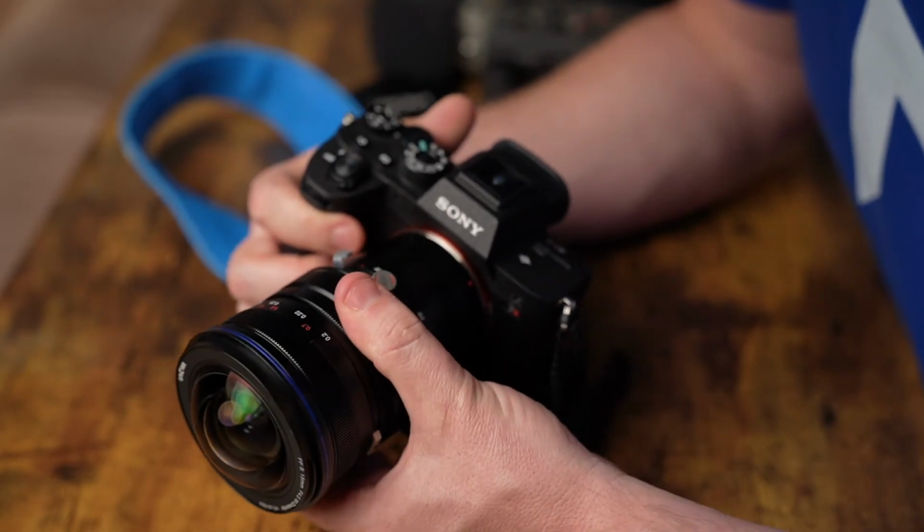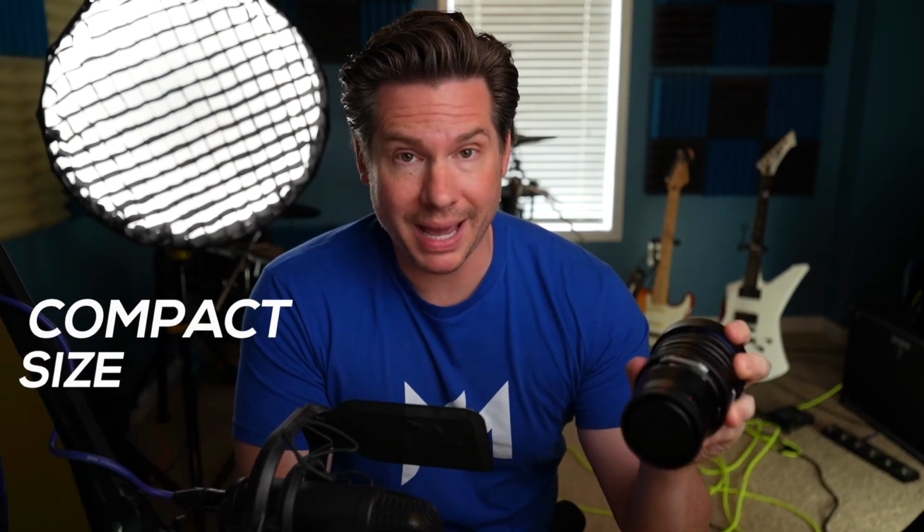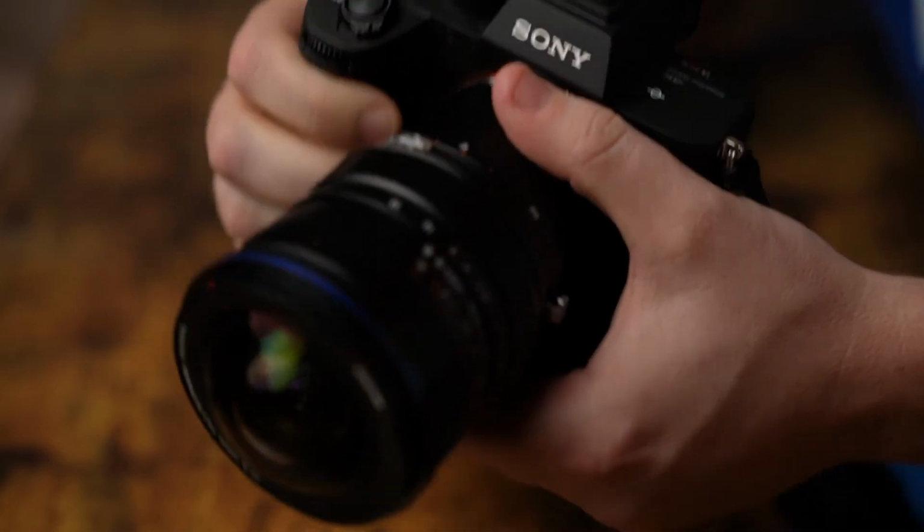Okay, let's get to the pros. It's mostly metallic, it feels stout, it has some weight to it, and when things lock and click into place on this lens, it feels solid. Number two, overall size. This lens is much more compact than many of the other lenses it's compared to. And again, I think the biggest reason is because there's no tilt functionality mechanics built into it.